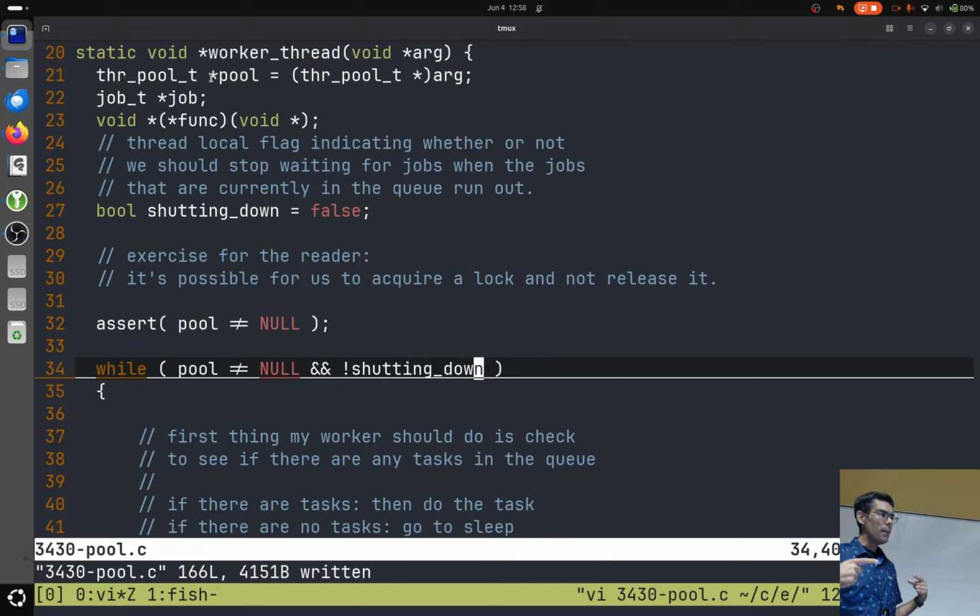Context switching is not free. Context switching involves that whole path that we were thinking about with processes. We have to do a mode switch. We have this hardware timer interrupt. The operating system has to take the current state of the CPU and save it into the context of this task, the task struct in Linux's case. We have to pull another one out and put it on the processor. We have to do the mode switch into that code so that it can actually start running again. And then we just have to keep doing this over and over and over again.